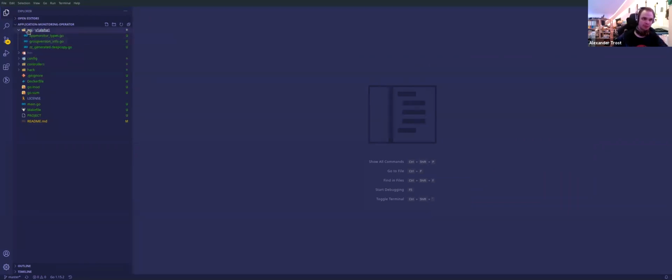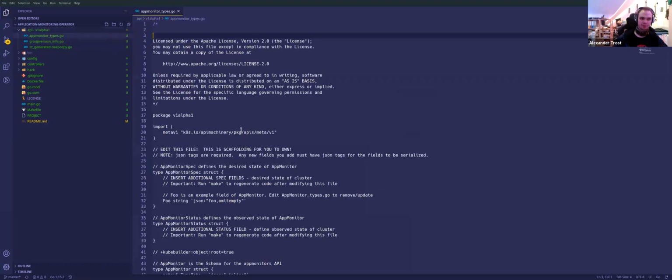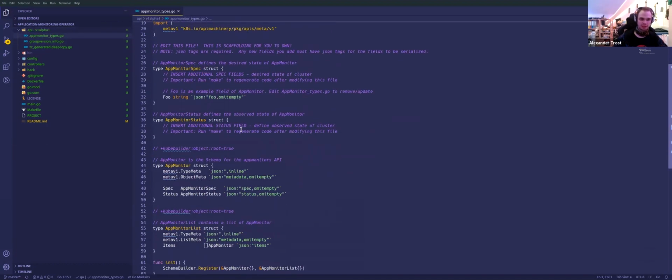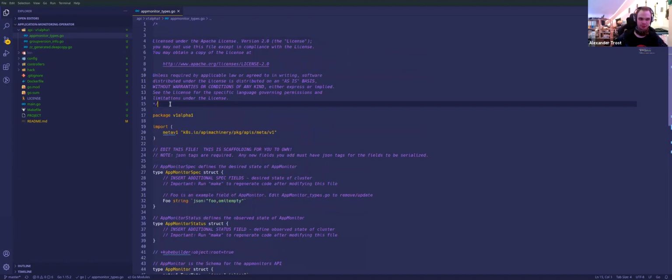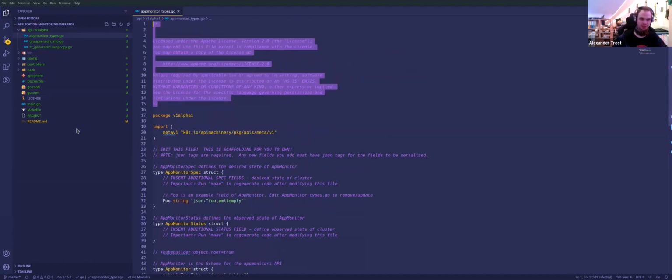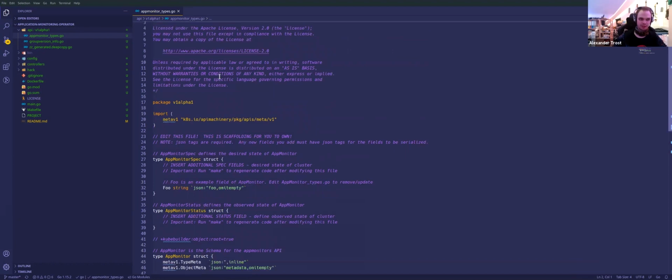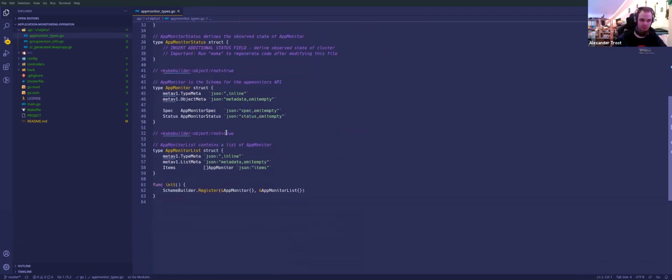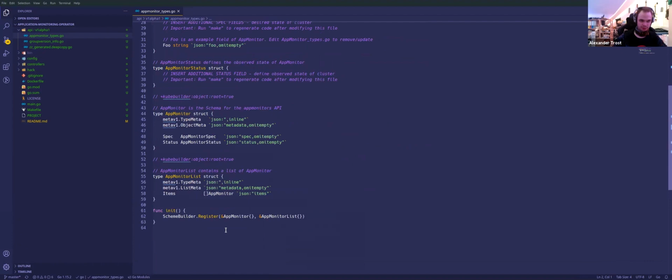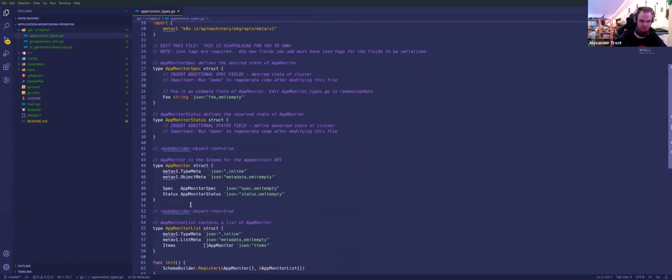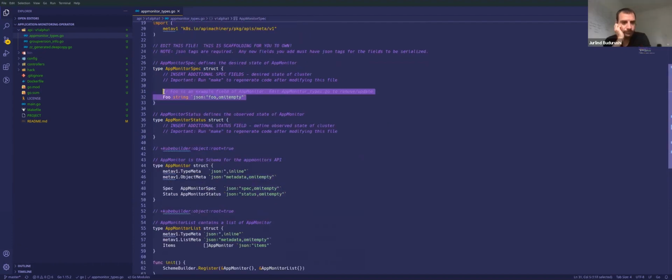In the API v1alpha1, I have my type here. There are a bunch of things I would still want to do, like fix up the boilerplate at the top for my license header. And here we go, I want to edit my own fields now.